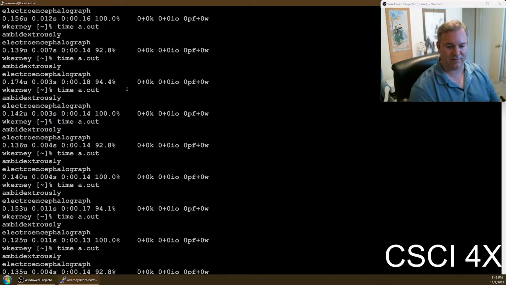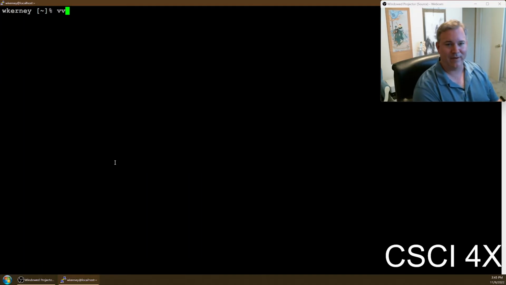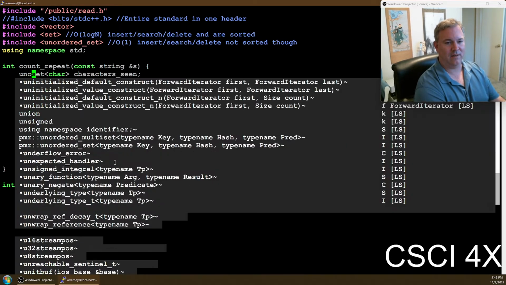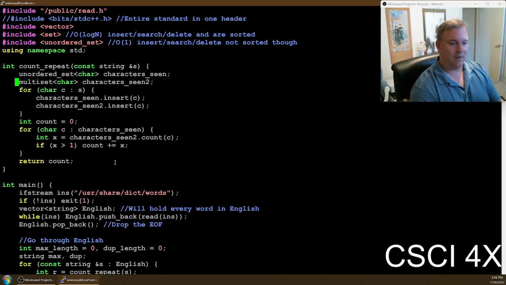Yeah, so the fastest this guy came in is 0.125. So the fastest the hash table did was about 10% faster. Whoop-de-doo. Who cares? The difference in speed is basically within the margin of error on the runtimes anyway. A set and a multi-set are both plenty fast. Unordered is going to give you better performance. So I'd probably leave it like that.